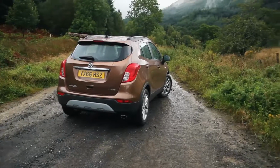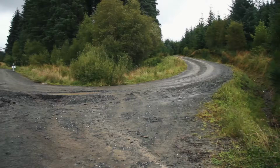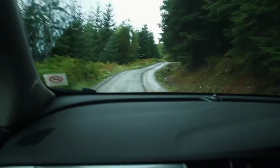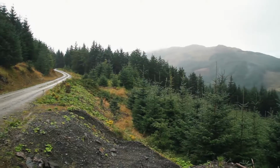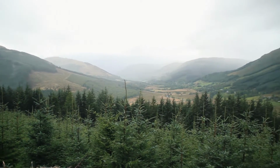After that, I had a fight with an umbrella before driving further up to a coffee stop and then up into some hills and mountains. Now the idea was at this stage that we'd take a kind of 10-minute off-road track basically to see how the four-wheel drive system on the Mokka X copes. To be honest, it wasn't that treacherous. The terrain was bumpy and it was rocky and muddy, but it wasn't really a proper off-roader. However, we had amazing views of the countryside in Scotland.